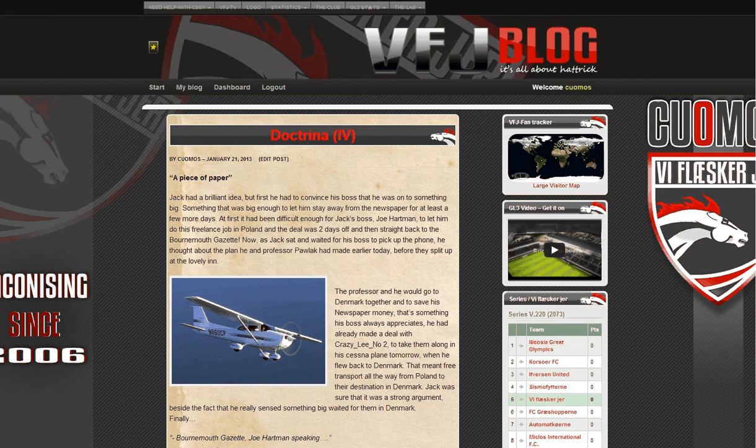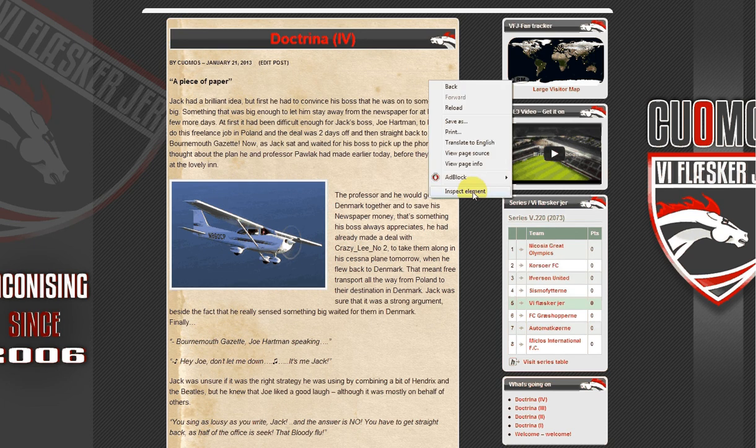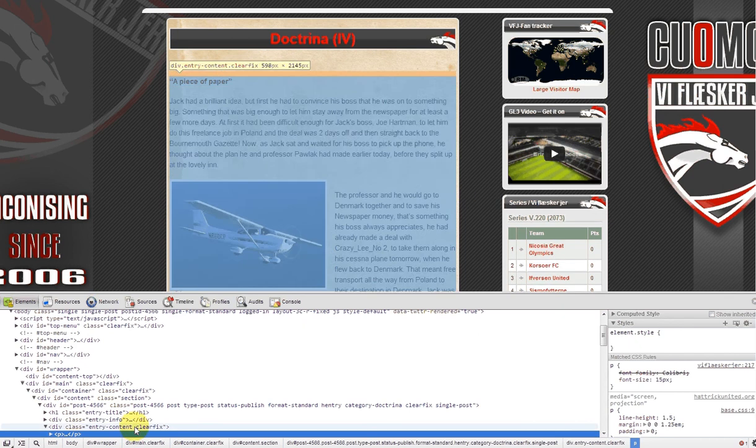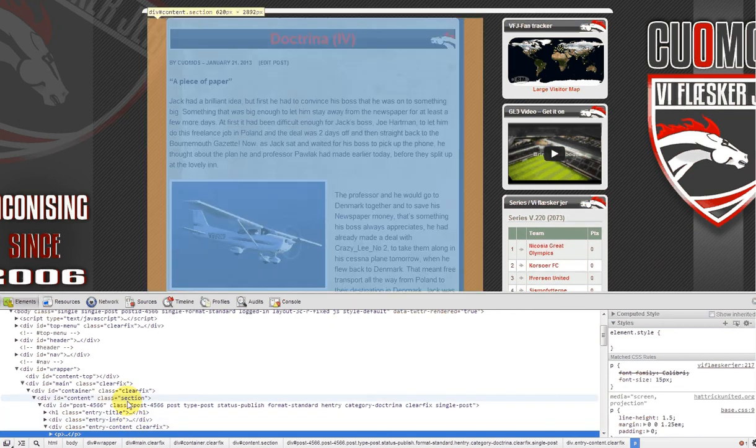So that's basically how you do it. And as you can see on my page, there is this piece of paper kind of thing as the background. If I want to find out what that is, I would also go to Inspect Element. And to be sure it's the right thing found, I have to go up a bit. It seems like this is the part.